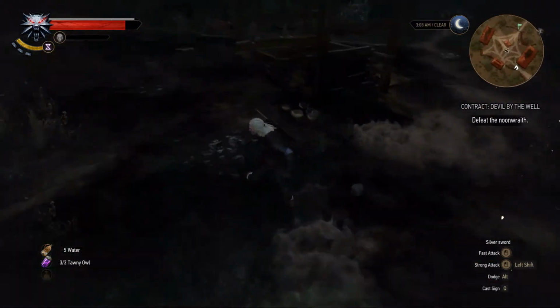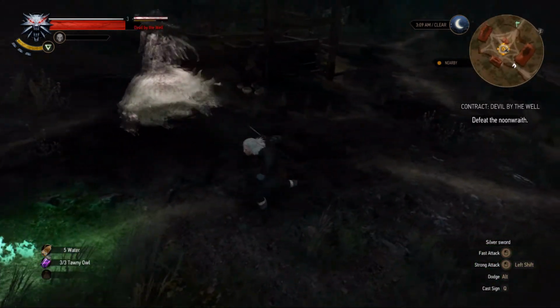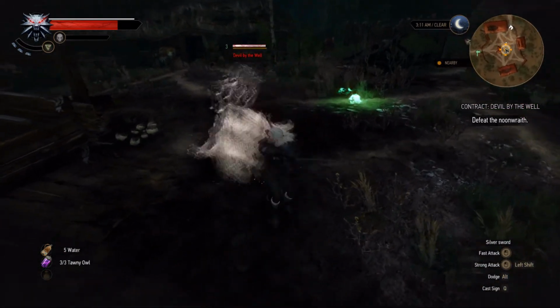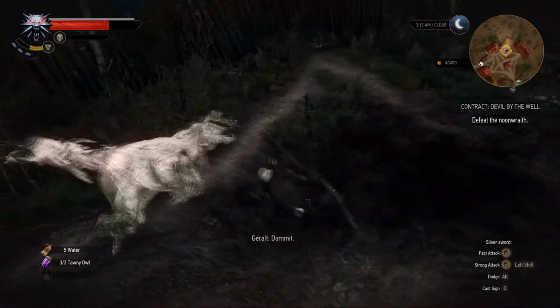Alright, we have apparitions here. We have some fake ones. Yeah, I think we're gonna use a coin real quick. Am I even doing any damage to her? Not very much.